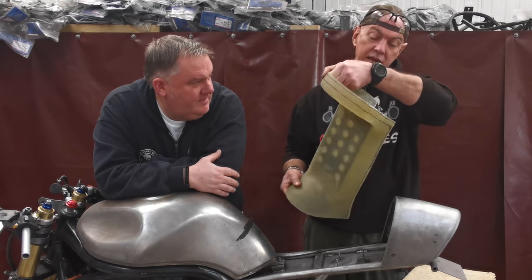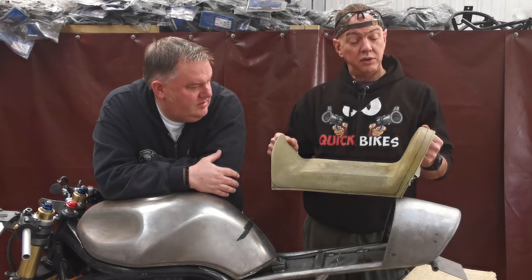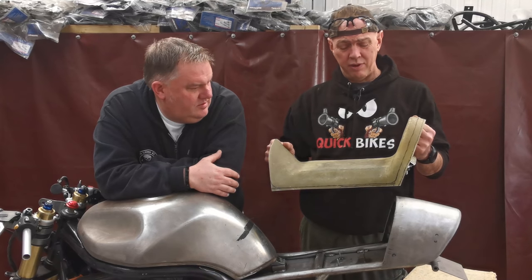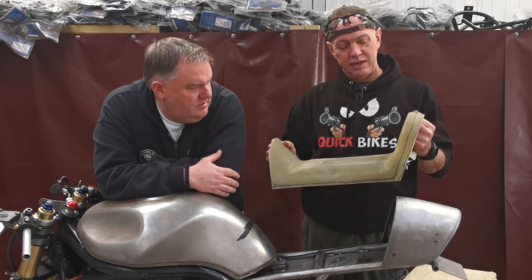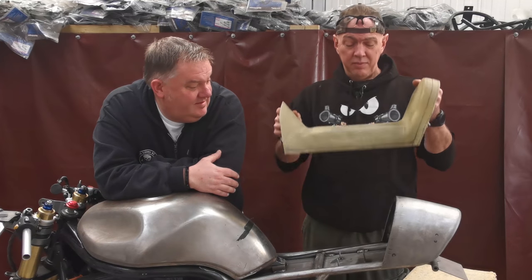I think that worked well. It's sweet. I like it because all the mountings are captive. I do like that. So that's the first job of the day. We have got a whole truckload to get through, and I ain't going to tell you what it all is now, because it will take ages. So we'll just explain that bit when we get to it. This is the first thing.